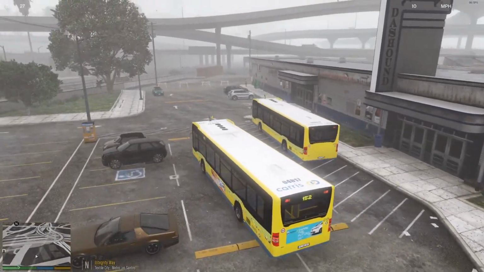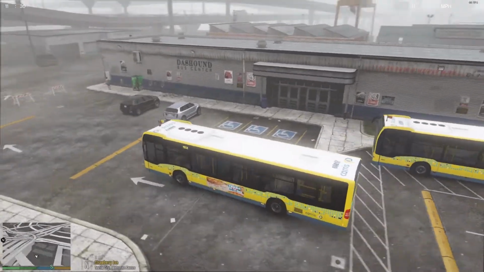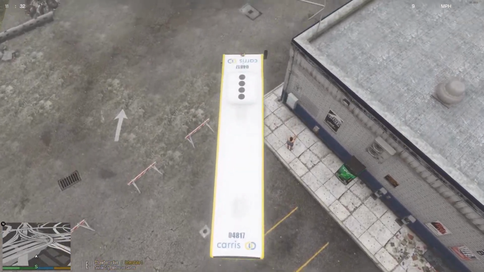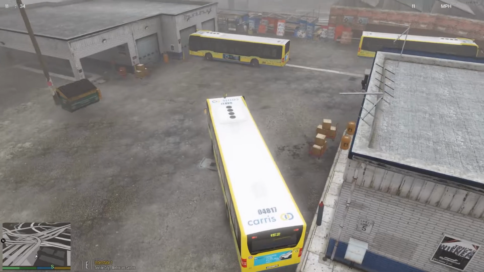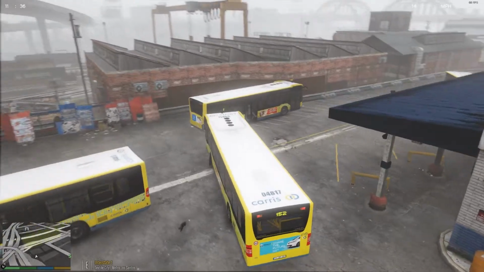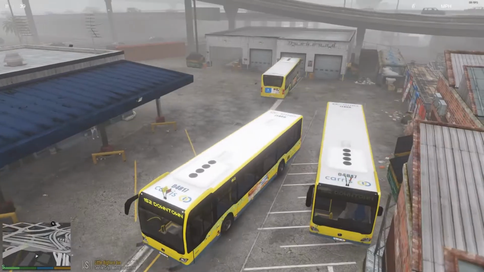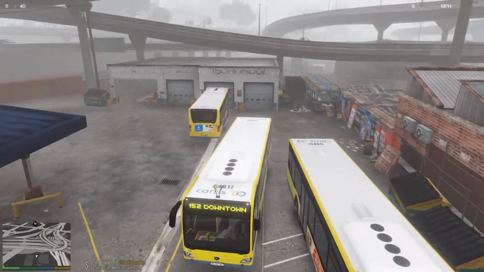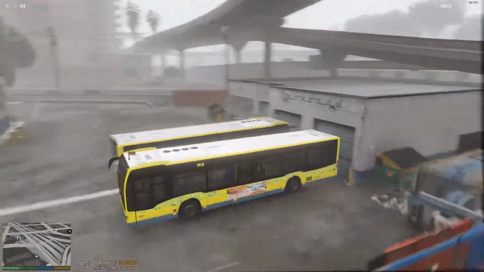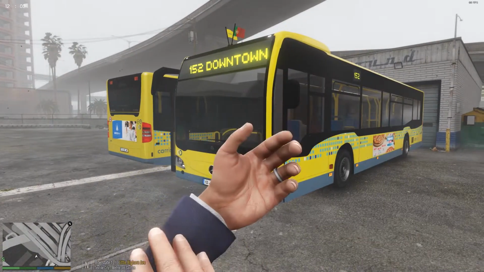Alright, where should we park this thing? I'd say we go around and park it over there. Yeah, I know what I'm gonna do. Damn it! That's not what I wanted! Should be good there. Okay everyone, that's gonna be where I wrap this episode of GTA 5 up.